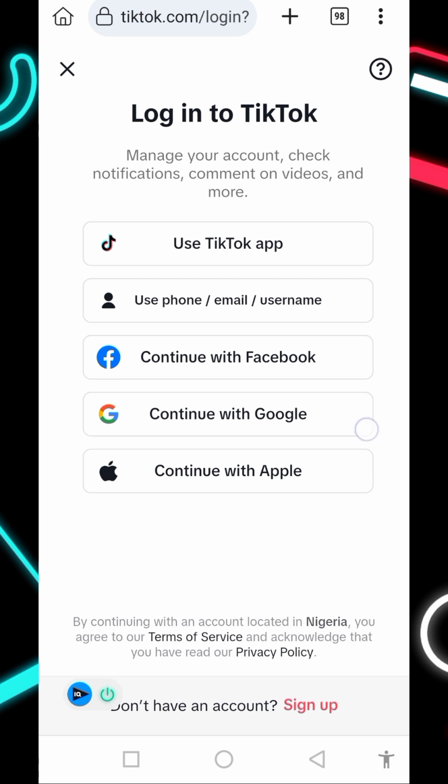So it brings you here. Now you see that you will need to sign in or log in. We are going to be logging into our TikTok account, that's the profile where we went to get the password. In this case, you can use your Gmail to log in, if you know the Gmail connected. But if you don't know the Gmail and you don't want to use Gmail, you can even use Facebook if you used Facebook to sign up, or you can use Apple if you're using an iPhone. Or you can go for username, phone number, or email.